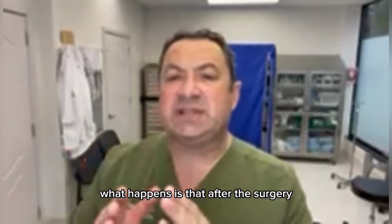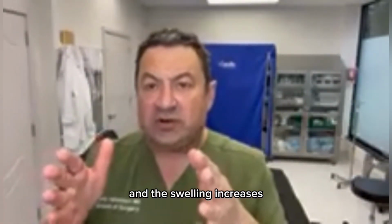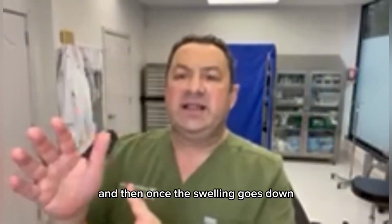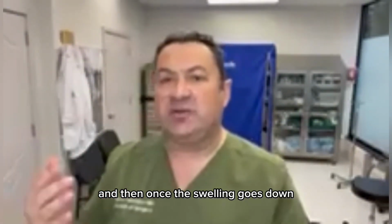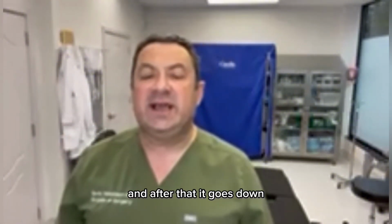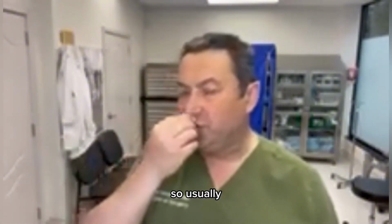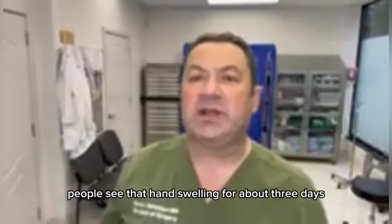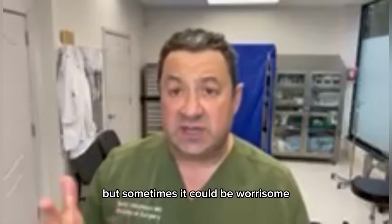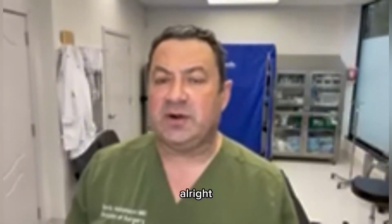What happens is that after the surgery, as the swelling increases, it'll sort of choke off the blood supply here a little bit. And then once the swelling goes down, it'll get better. The swelling goes up for about 3 days, and after that it goes down. So usually people see the hand swelling for about 3 days, 4 days, and then it starts going down. But sometimes it could be worrisome, all right?